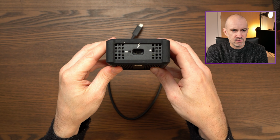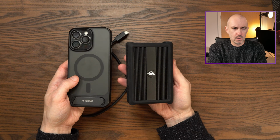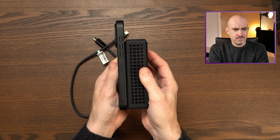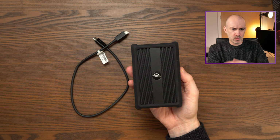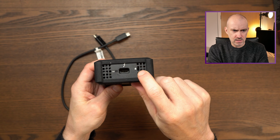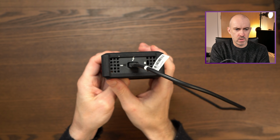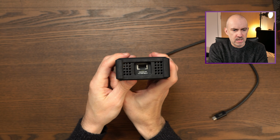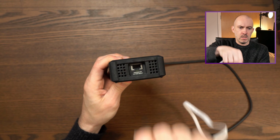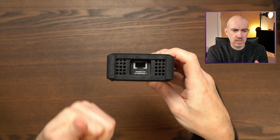And if I show you the device itself, you'll see that it is a relatively straightforward product. It kind of looks like a USB hub. And from a size perspective, it's kind of small and chubby, like that. I'll show you the exact dimensions later when we look at the official website, but that gives you an idea of size. So on the one side, we have a Kensington lock, and then we have the Thunderbolt connection there. You can see there's a little LED light there as well. And on the other side, we have the Ethernet connection, and it's just a standard Ethernet connection like that.